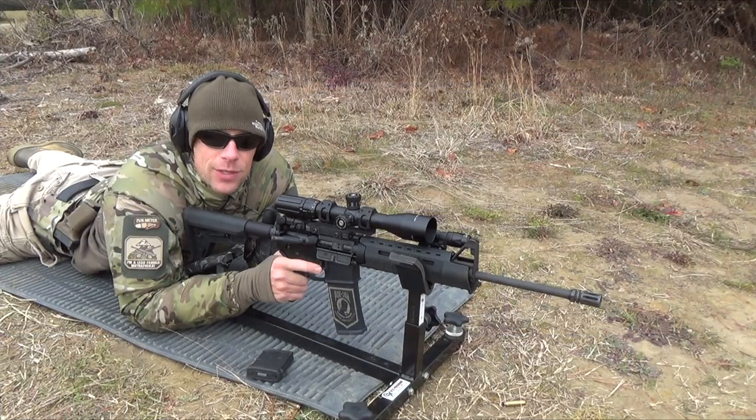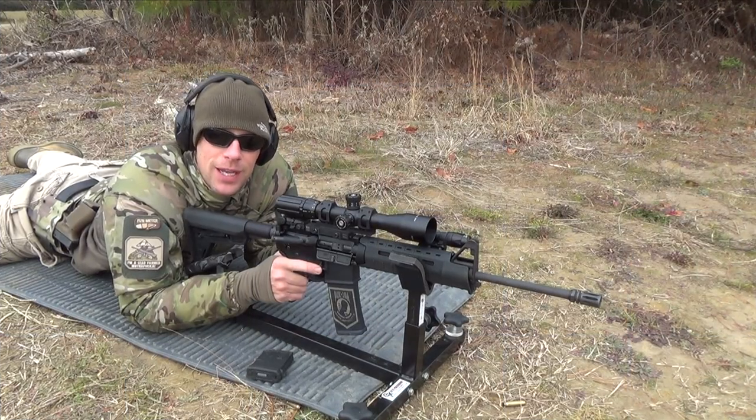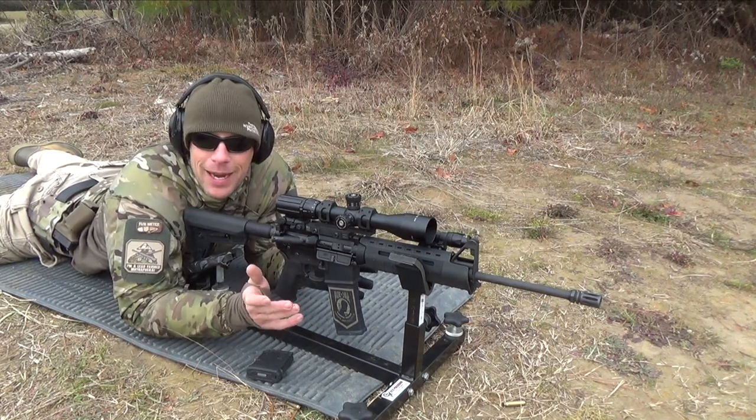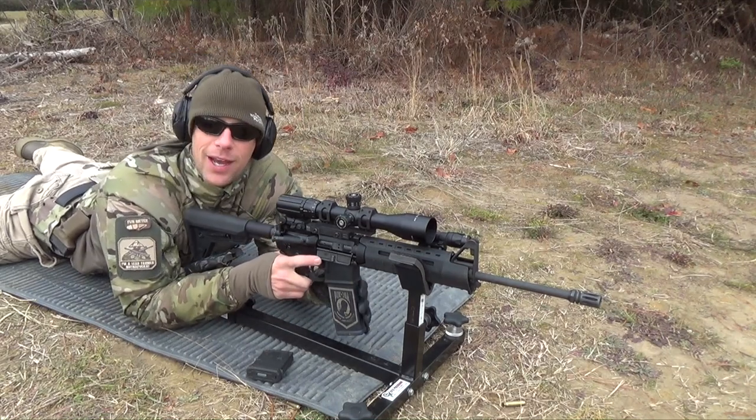Time to test the accuracy of this rifle. Obviously, we have a pencil barrel and it is in 1-in-7 twist here. It's not free floated, so I certainly am not expecting match groups. I suppose we'll find out here in a little bit though.